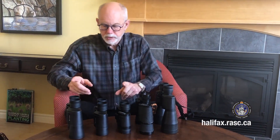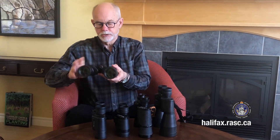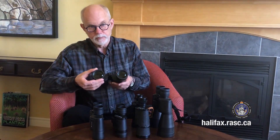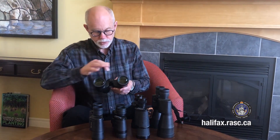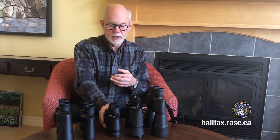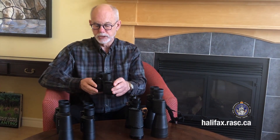There are a wide range of binoculars to choose from. These three here are pretty common. This is 10 by 50 binoculars — the opening here is 50 millimeters wide, so we have two openings of 50 millimeters each and a magnification of 10. This pair is 8 by 40, so there's an opening of 40 millimeters. The smallest pair here is 7 by 35s. Normally this is about as small as I would recommend you go, with a magnification of 7.